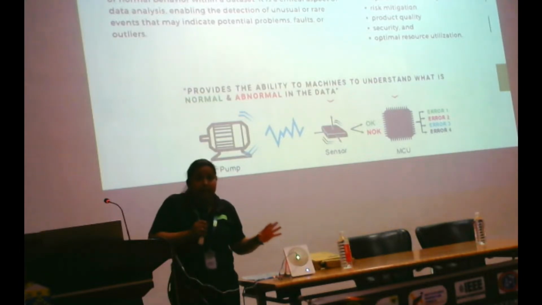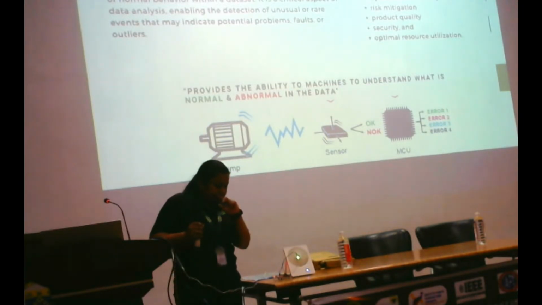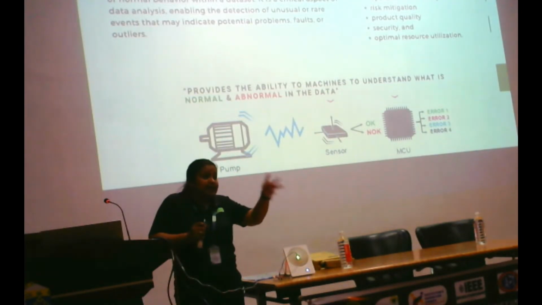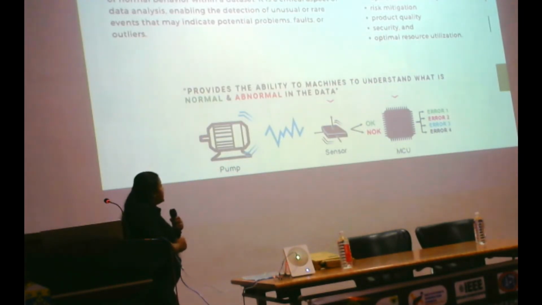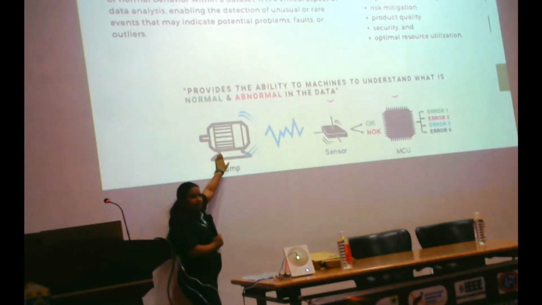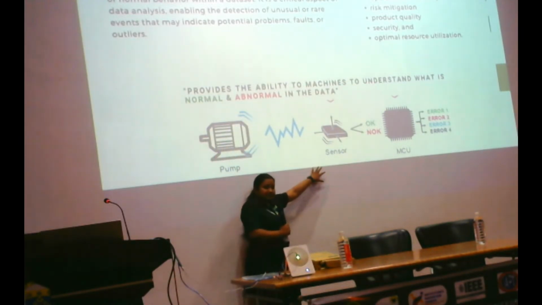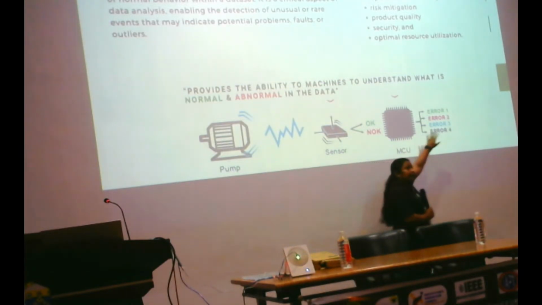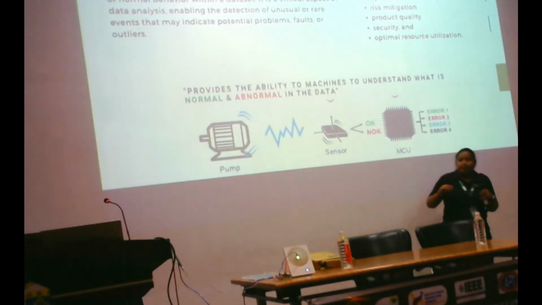If you're working with some speed or some vibrations, you can always go for the accelerometer. And if you are working with gestures, like classification of gestures, you can go for the gyroscope values. Here, for example, this is a motor pump. You will connect the sensor on top of this pump, collect the sensor data, then build the model for whether it's okay or not okay, then dump it inside the microcontroller board, and then detect the outputs, whether it is giving anomaly or normal data.